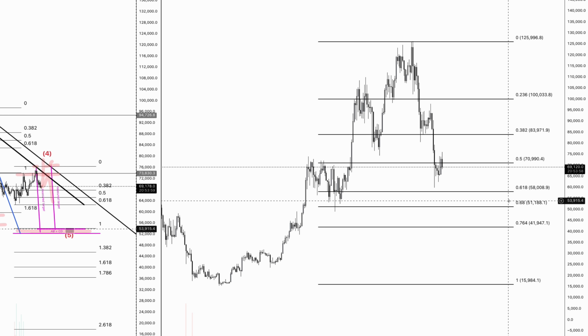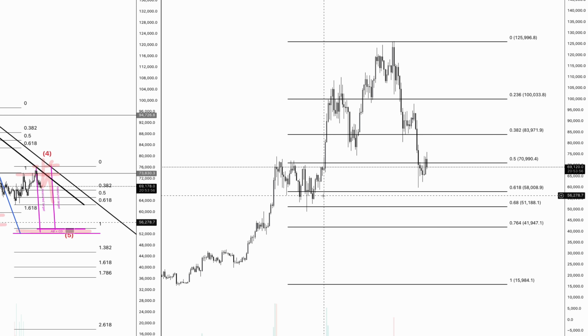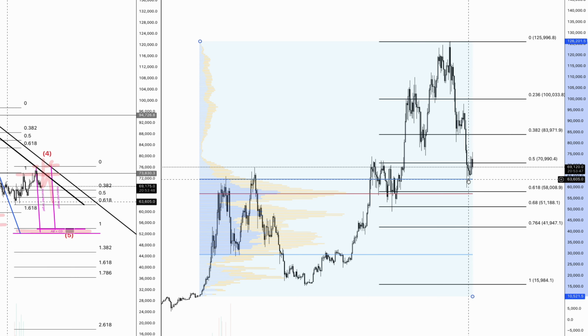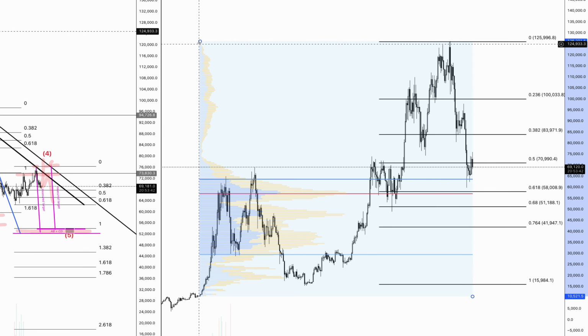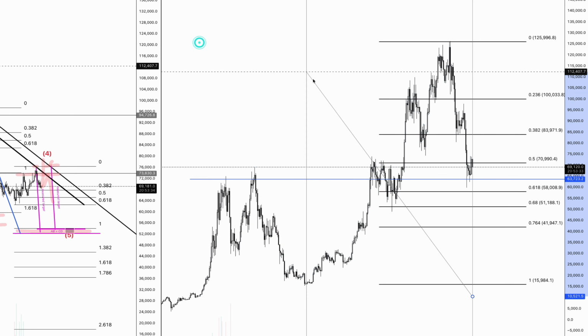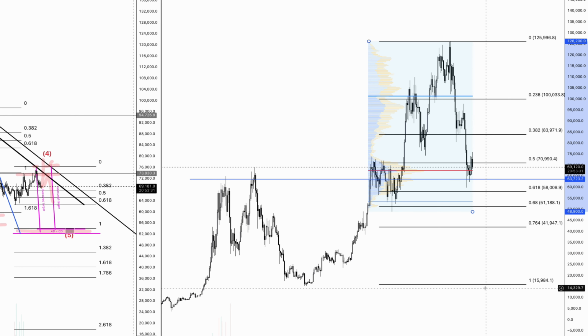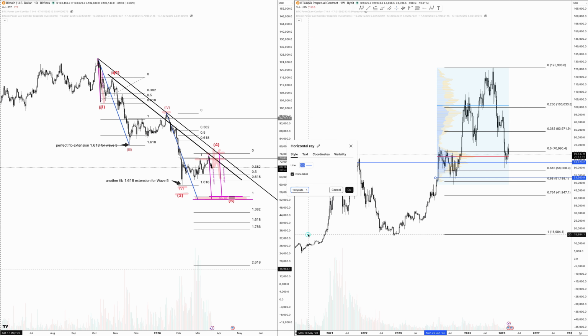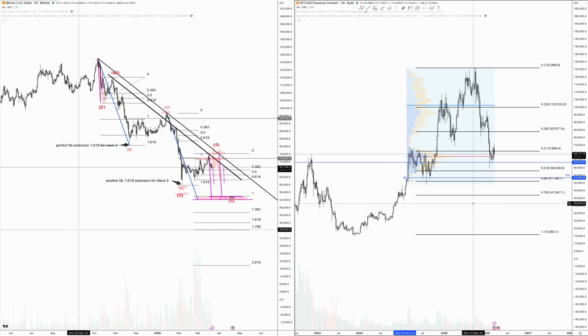What we want to do now is, we can do it on this one. We use our tools, just see what that gives us with the fixed range tool set. You can see why we have good support there, the value area high. Now if that's our value area high from that position, I want to look at this cluster here of price. Here, the value area low is 53. No, sorry, 53.5. So let's drop that down. You can see I'm building a case for this area to be good support.